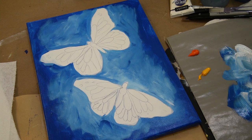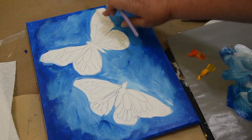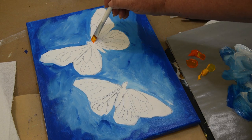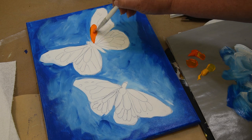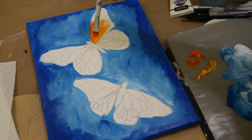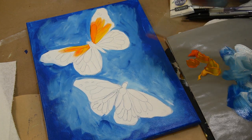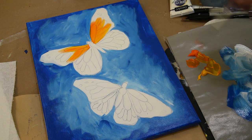So now let's start on our butterflies. Now I want here to be a little bit lighter than out towards the edges. The edges I wanted a little bit darker. So I'm double loading the brush with the yellow and the orange, and I'm just filling in the spaces. I'm not being perfect. And if you wanted to, you can just brush out totally from the center rather than following the design, because the black will cover. And you see how the yellow is streaking into that orange? That's what I want. I want some variation in the color.